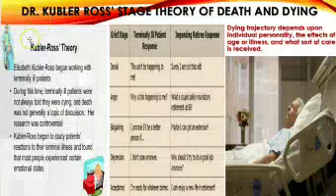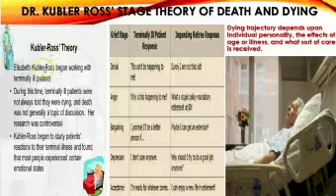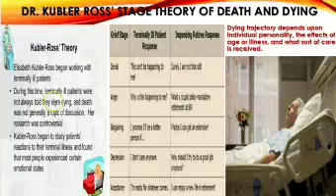Now, Dr. Kubler-Ross' stage theory of death and dying. She began working with terminally ill patients, and as she worked with these patients, she began to observe their emotions as they were going through the grief process of dying. And of course, during this time, terminally ill patients were not always told they were dying, and death was not a topic of discussion. And so her research became very controversial. She began to study patients' reactions to their terminal illness and found that most people experience certain emotional states.